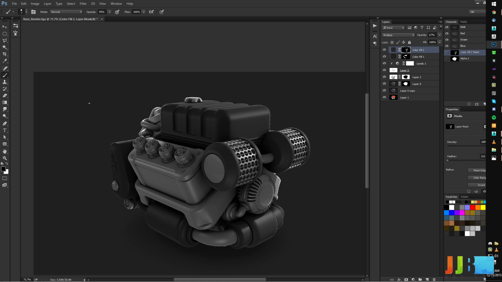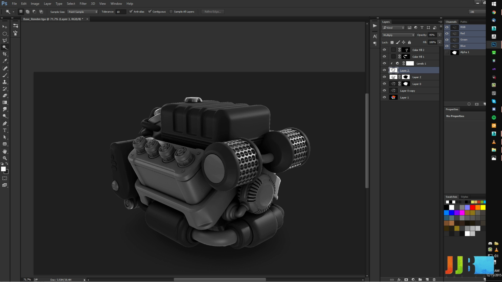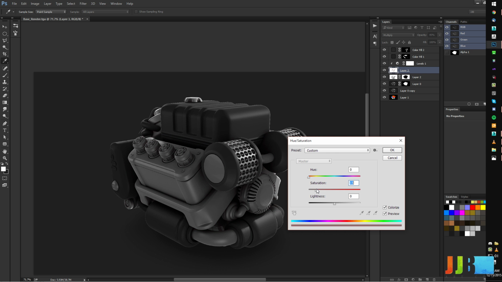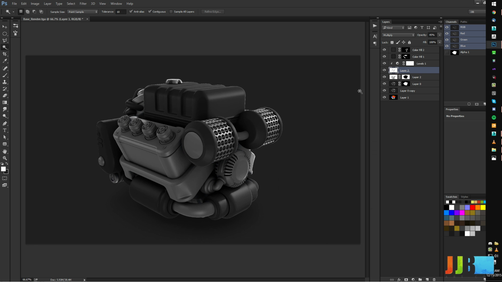Okay, I'm gonna drop some of these tubes back here on this as well. Start off white, flip my color. And you could even colorize your AO if you wanted to. My actions aren't loaded. Okay, that's fine. I'll do something subtle. Actually, I'm gonna make it blue. But you can see what I'm getting at.